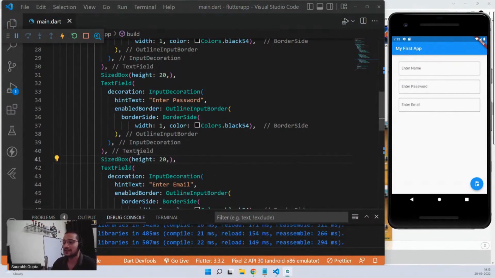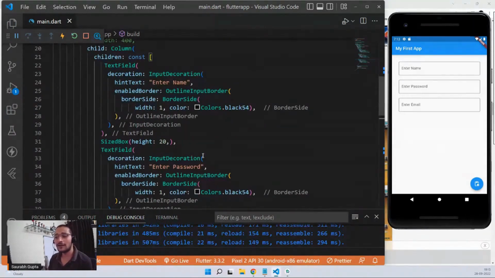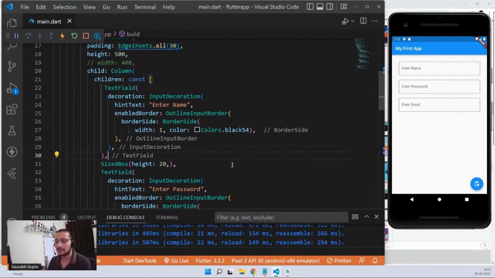See that? Sized box is basically made for this, to create a box of any size that you want to create gaps between things. Is that clear, guys? Everyone? Are we clear with this? So you can always go with sized box. It's like a container, but it's mostly not used to hold elements. But yeah, you can use it if you want. So container, then padding, then sized box, they're kind of similar, but used in different ways. Okay. Sized box. Okay. So is it clear, guys?